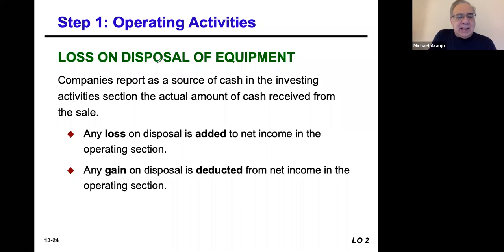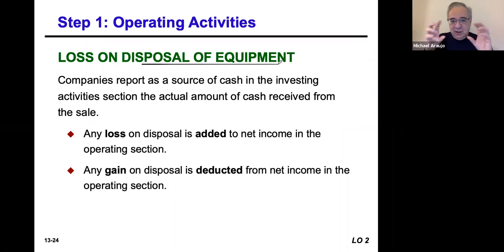Second thing is the disposal of equipment. Any property, plant, and equipment that's disposed of, you're either going to get a gain or a loss, because the proceeds will be compared to the book value. If the proceeds are greater, it's a gain. If the proceeds are less, it's a loss. What do we do with gains and losses on a disposal of equipment? Well, we add or subtract it on the income statement. In the multi-step income statement, the other category, other revenue and gains, other expenses and losses, is where this goes. So if we had a gain, we added it there.